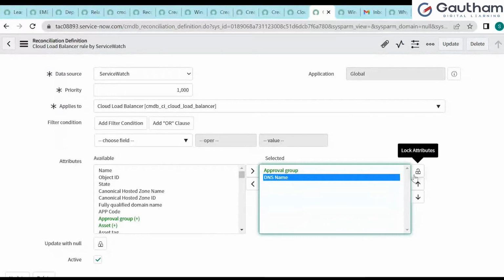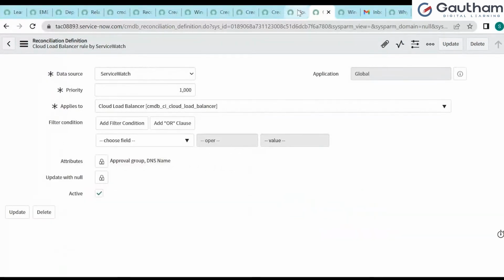Now, what is the meaning of this? First, ServiceNow discovery will run, and it will create a new CI. Then next, Service Watch will run, and this will change only these particular fields in that particular table, with the new values coming from the next system.